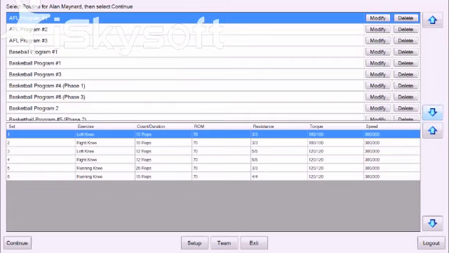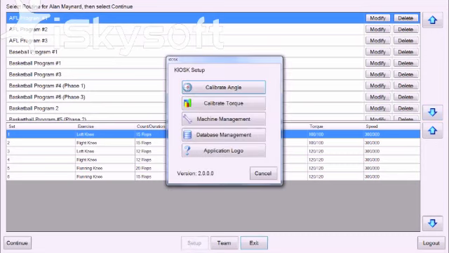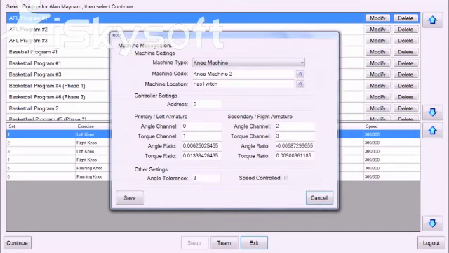Click on Setup. You'll notice there are 5 tabs. We want to click on Machine Management. You are advised to not play around with the figures that are found in any of the calibration methods inside the kiosk. However, in the bottom right hand corner, you'll notice there's a tick box labelled Speed Control. This allows the system to recognize what speed limitations and settings to control the servo valves. Make sure that this button is clicked and remains on for any servo valve driven system.